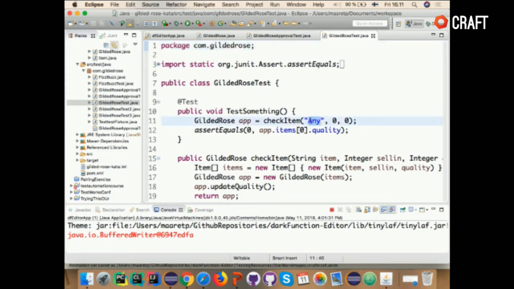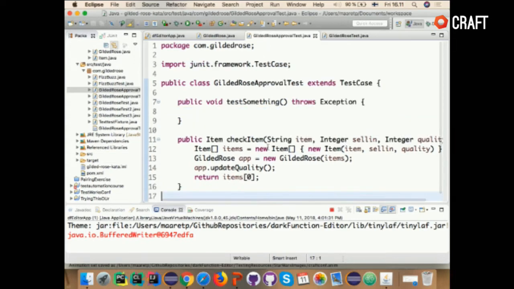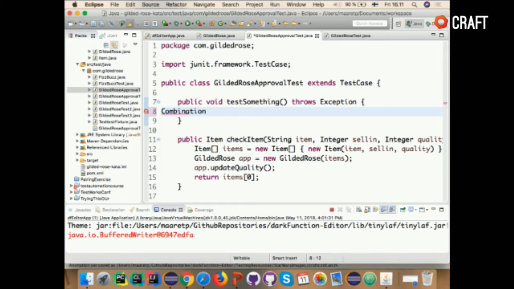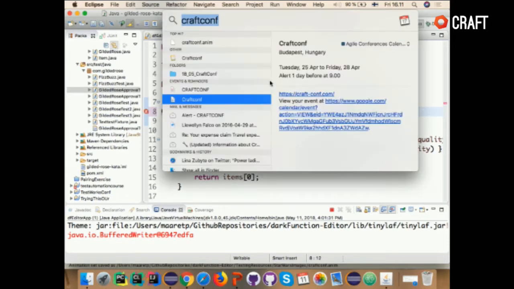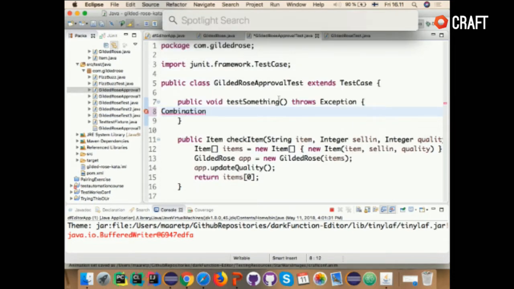We can see there's a text field right here. Any APIs actually are full of text fields. The same question comes up whenever we're testing an API. But I wanted to show you today just another way of approaching this. So we're going to be using a thing called combination approvals, which is created by Llewellyn, who is in the back.